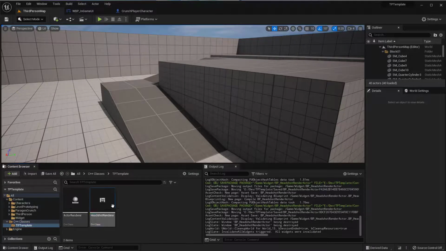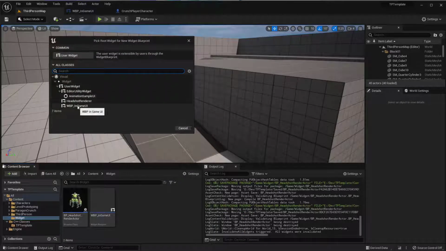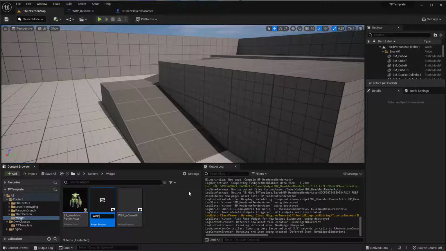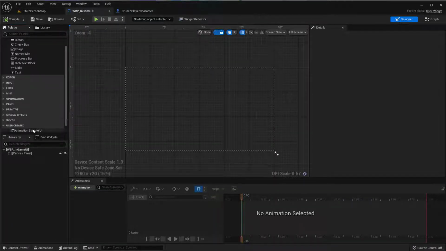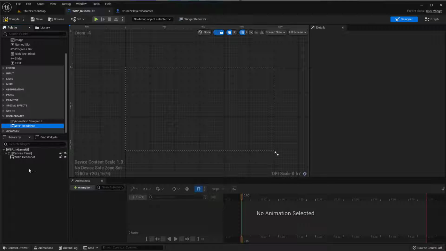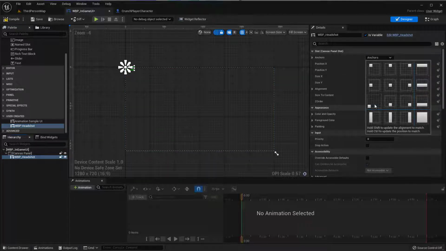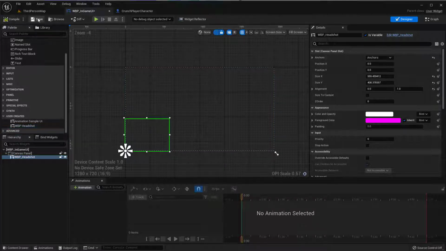So we also need to make a specific widget that's of the type headshot renderer. That's right. Call this guy WBP headshot. And then in our in-game UI, we need to add our WBP headshot into the canvas panel. Currently it doesn't have anything, but let me anchor it to the lower right corner. Let me make it a little bit bigger. We don't need to see anything. That's fine.